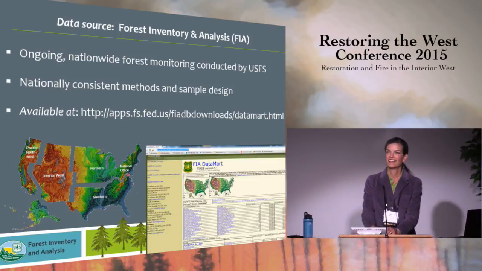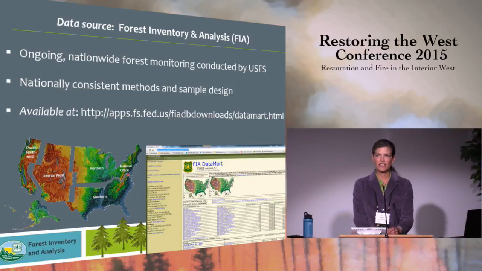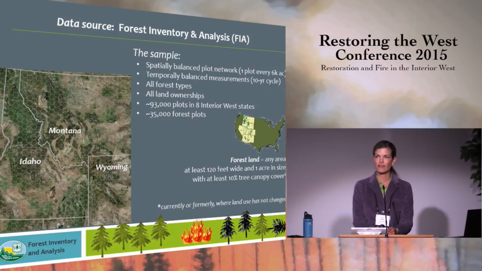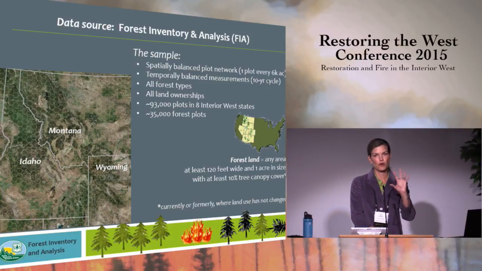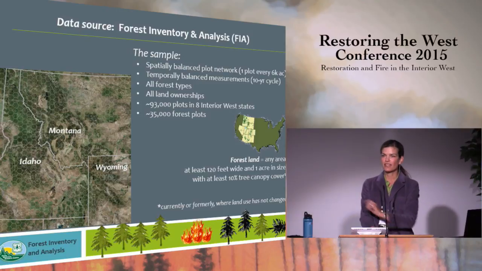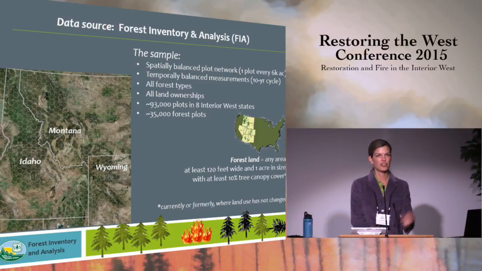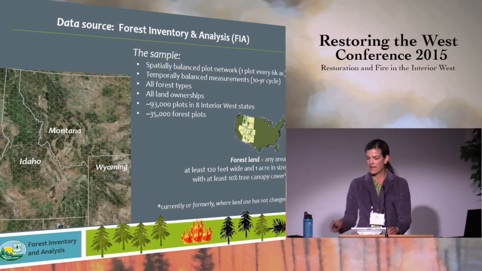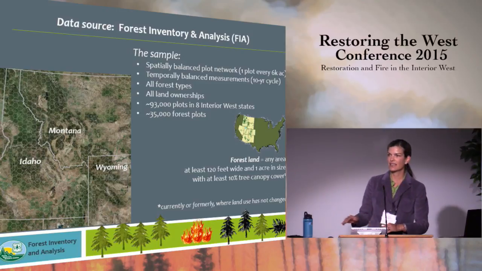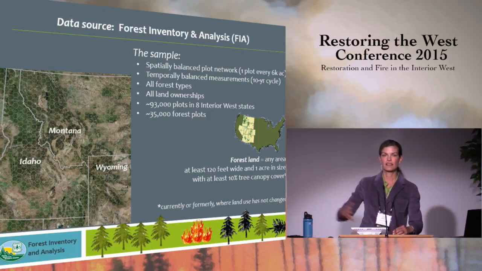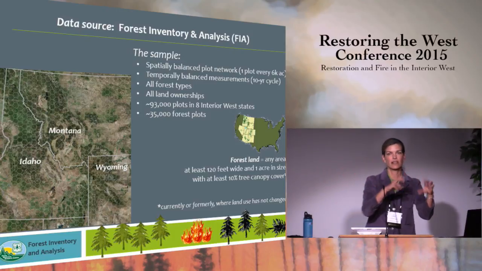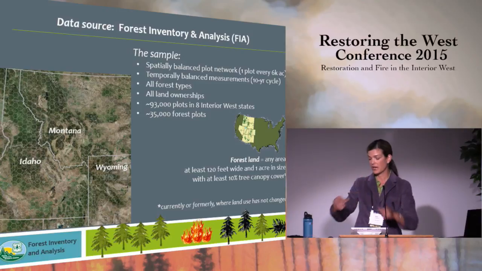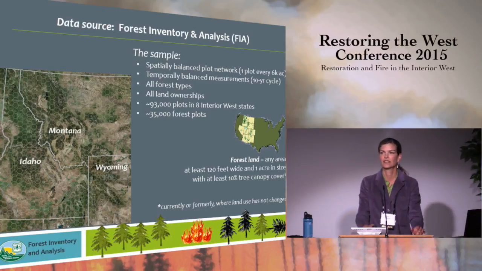Okay, the FIA sample is considered to be a spatially and temporally balanced plot network. We have a plot about every 6,000 acres. The map on the left there has kind of a chicken wire mesh overlaid on the Northern Rockies. Each one of those hexagonal polygons has a plot, so the plots are each about 3 miles apart. And in the western US, it takes 10 years to measure all of those plots. We do 10% of the sample each year, and rather than doing 10% here and then 10% here and then 10% here, we have what we call spatially interpenetrating temporal panels or samples.